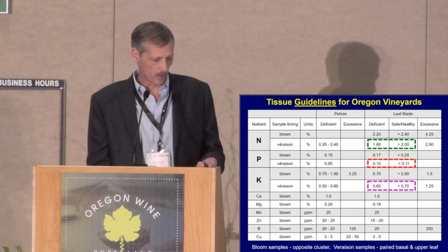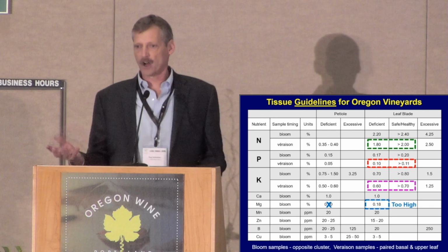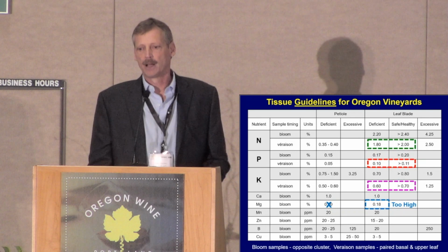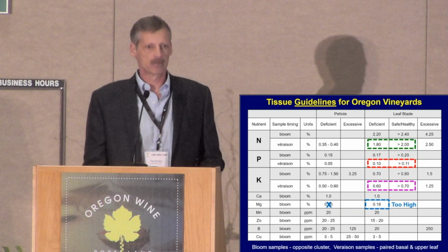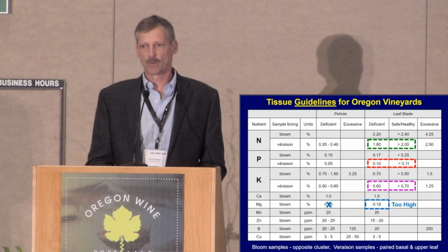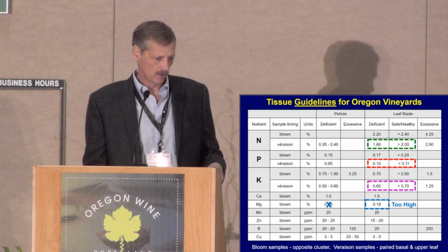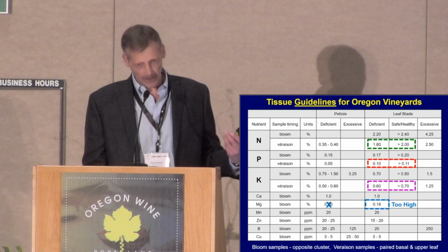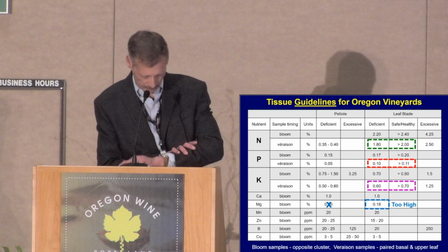But I wanted to make one more point with this slide, and that is with regards to magnesium. I've had enough call-outs and looked at this enough times to know that that's actually too high. I haven't changed it yet because I want more confirmation before I make the change. So I try to be pretty conservative with this table so that we're not recommending things until we have a lot more proof. And I also incorporate findings from other places when I think about the numbers that go into this table.